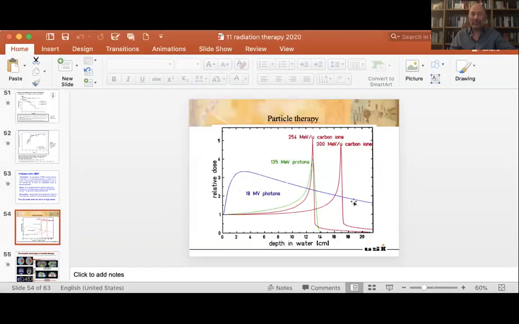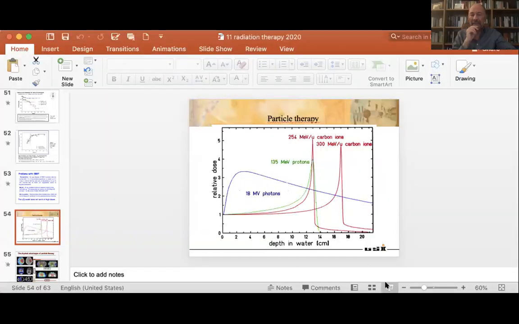And in the final part of this lecture, we will now concentrate on hadron therapy or charged particle therapy. So the therapy done with the ions, essentially. It's called ion therapy, charged particle therapy, heavy ion therapy, depending on the school. Let's say it's not easy to find a single word.